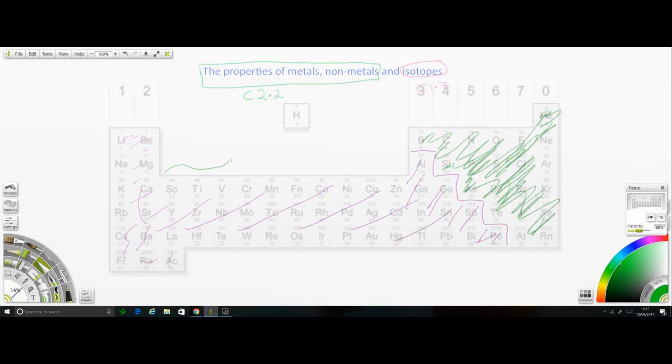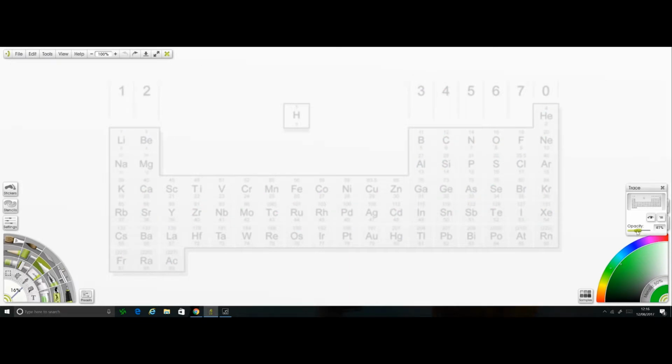So I just want to make it absolutely clear so that nobody is under any mistake or any illusion or any misconception that this middle block here, so I'm just going to highlight all of this in green, this middle block is known as the transition metals. Transition metals, and we'll revisit these some other time. However, generally you need to know where the metals are and where the non-metals are, and this will be very, very important later on as we look at ionic and covalent bonding.